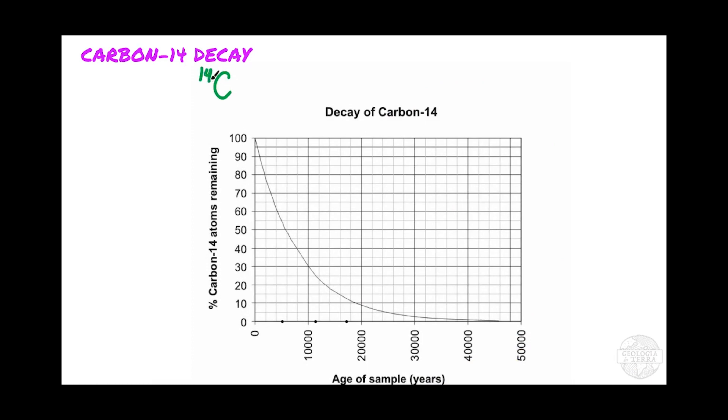Now we know that carbon-14 will decay to nitrogen-14, and the half-life of carbon-14 is equal to approximately 5,730 years. This means that if we have a collection of carbon-14 radionuclides today at time zero, which is 100%, after one half-life or 5,730 years, half of them will have decayed to nitrogen-14 on average. After this one half-life, we will have half of the isotopes we had at the beginning.